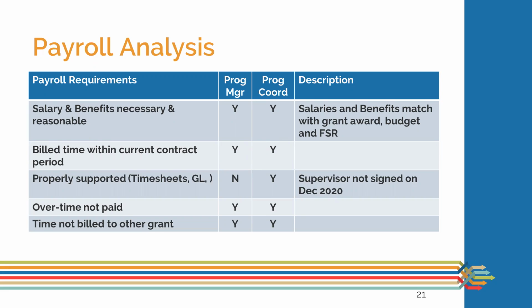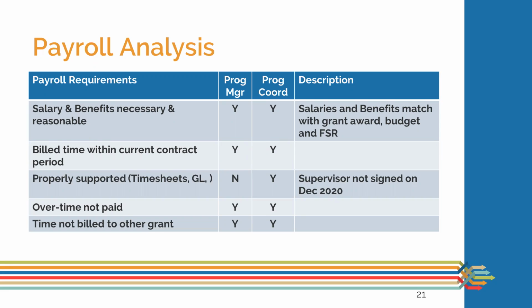They'll also go back and look now at whether the payroll is properly supported. Did the GL match with your FSR? Did your subsidiary reports match? And then the time and effort would all be inclusive and be the integrated part for properly supporting the time and effort. In this case, you can see the example was that the program manager, the supervisor, didn't sign that. So it was okay except for that one part, and they would use that to provide for the finding that they're going to write up in their audit report.